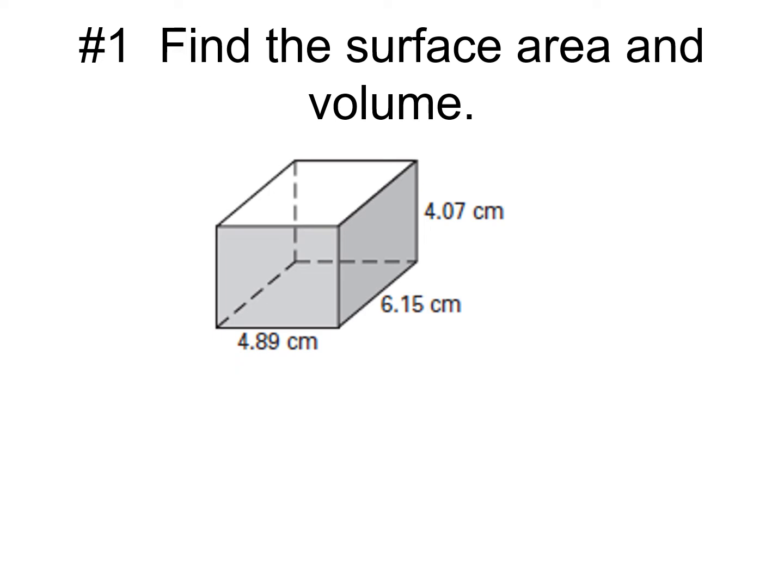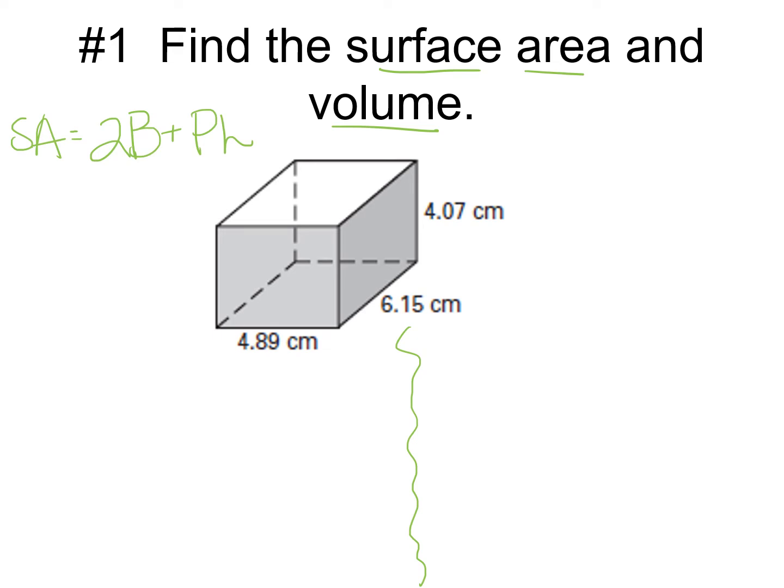Our first example here gives us one shape, but it's asking us to find the surface area and volume. So I'm going to kind of cut my screen in half here. We'll do surface area to the left and volume to the right. So the surface area formula, if you think back to the notes you took, is 2 capital B plus P times H. And again, we have to remember what all those things mean. So surface area, I'm not going to write SA every time. I'm just going to put in equals.